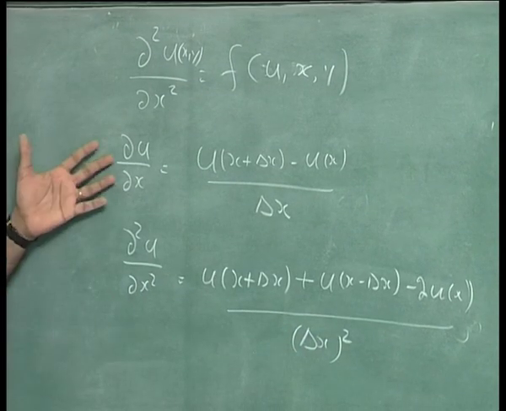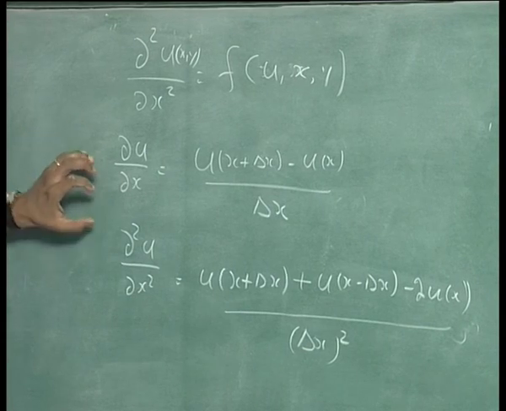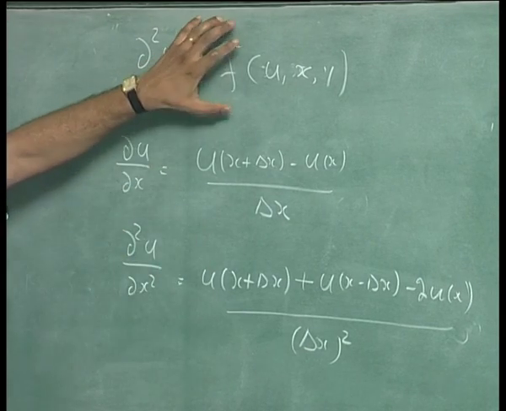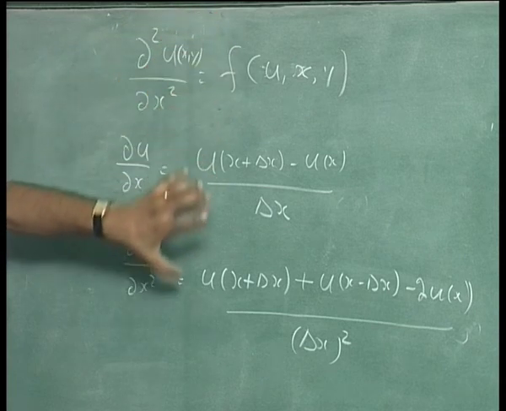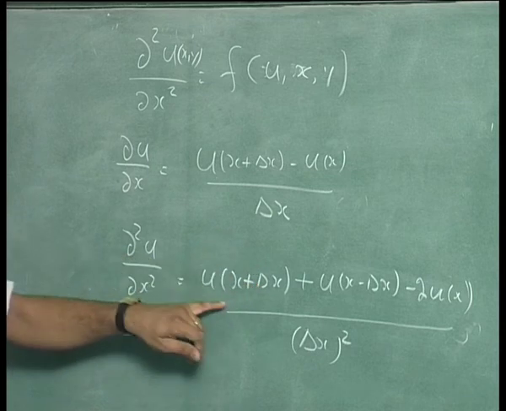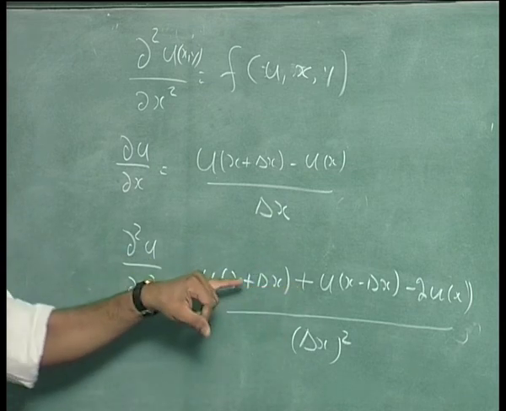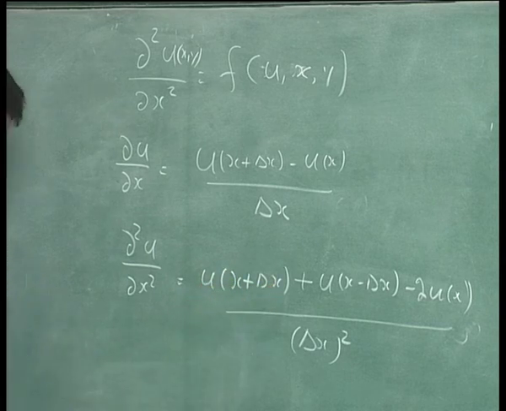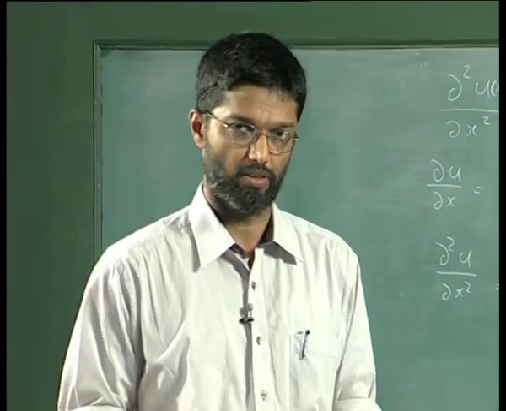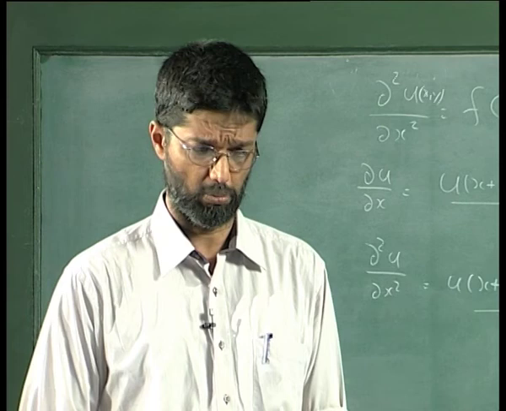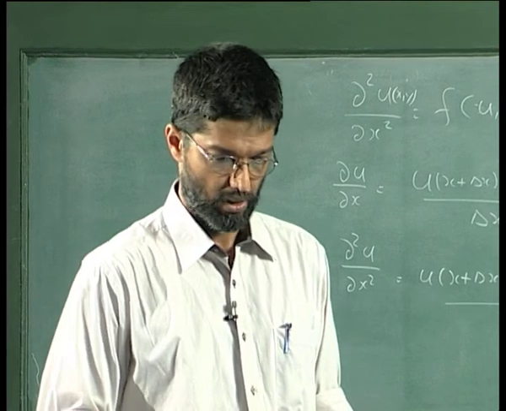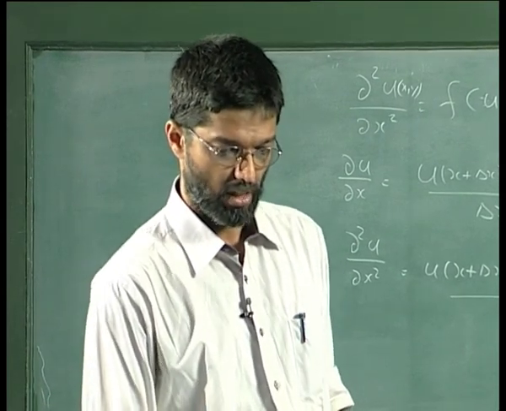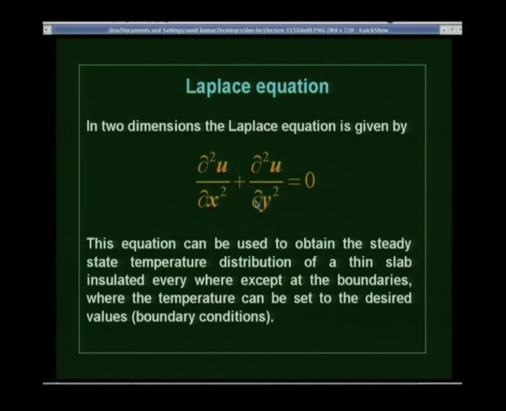We replace these difference equations into the differential equation here. We convert this differential equation to a difference equation and solve for these u values at various x values and y values. That is what we would be doing as a method for solving partial differential equations. We will not be looking at more complicated methods for solving partial differential equations in this course. We will use such techniques to solve both Laplace's equation and the heat equation in the coming few lectures.